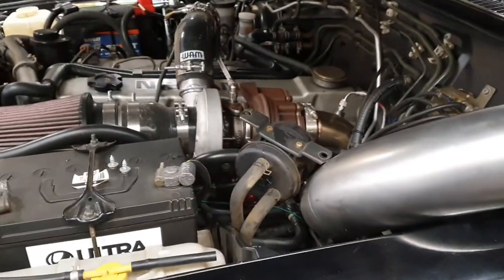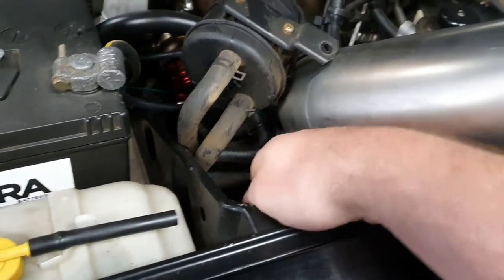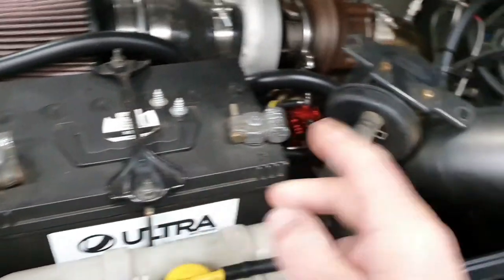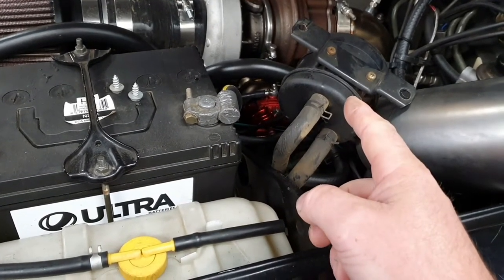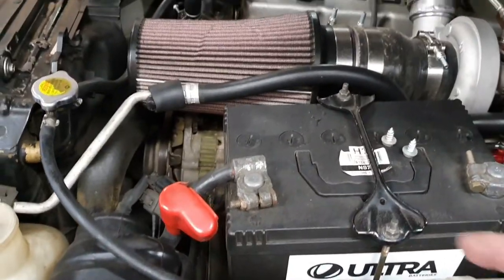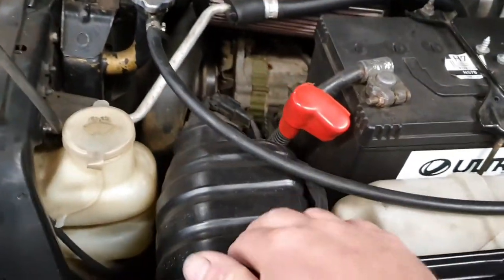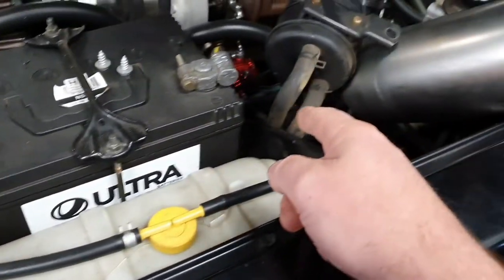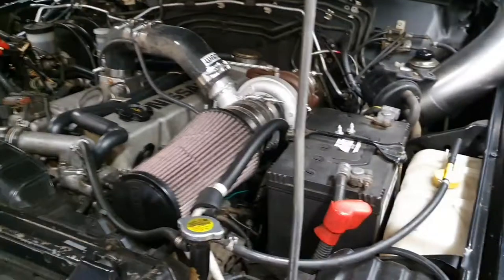It rained a lot last night, stopped now — less noise for you guys. This vacuum canister was moved from under here; it was interfering with where the snorkel wanted to sit, so I've just bunged it out of the way for now. We'll figure out where it's going to go when we've got the air box and silicon bend in here. We can put this canister pretty much anywhere in the engine bay, just run the hoses there. It could live up here and be fine. There's also an intake hose, and obviously the battery has to go somewhere else.